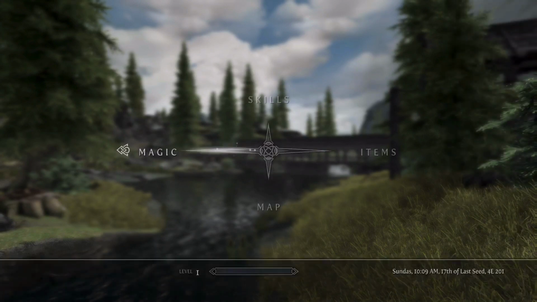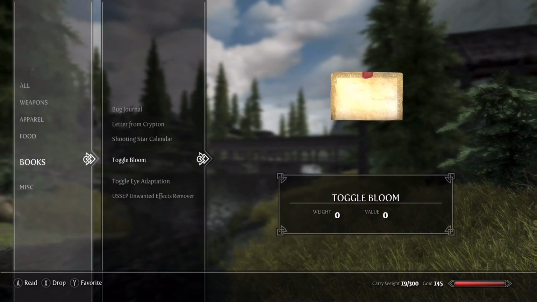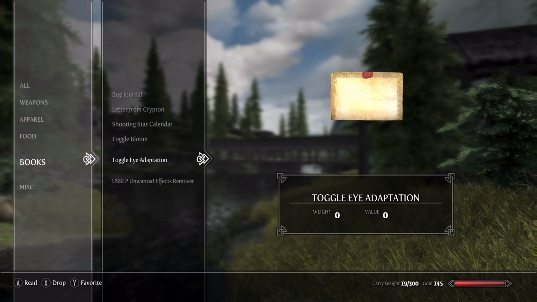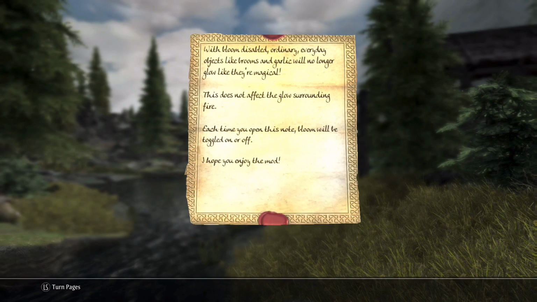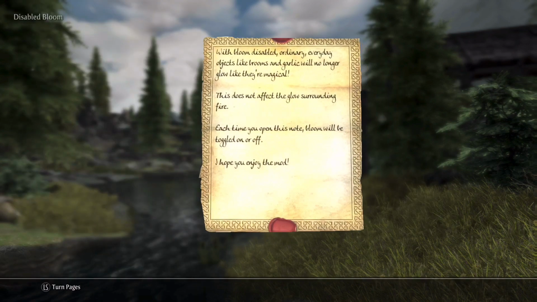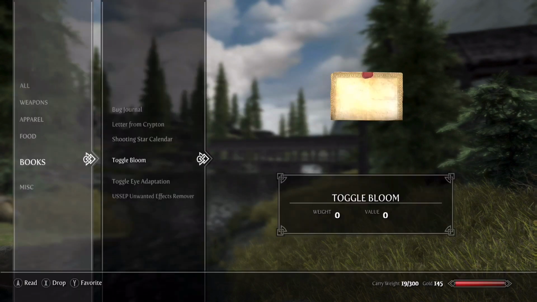Second is we're going to go to books. I have a mod called Disable Adaptation and Bloom, and it's a piece of paper under books that toggles bloom on and off, and then eye adaptation on and off. Now again, with the harsh setting for Rustic Weathers presets, bloom is disabled. So no matter what I do with this, it's not going to affect it. So you'll see in the upper left hand corner it says enable or disable bloom. You just open up the paper, and that's the mod's way of activating it.